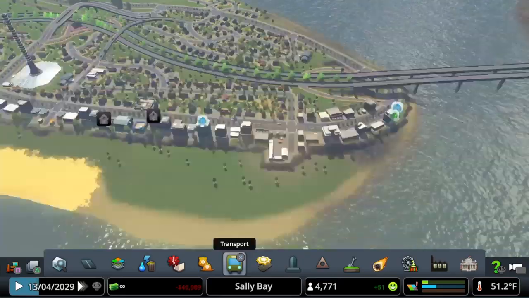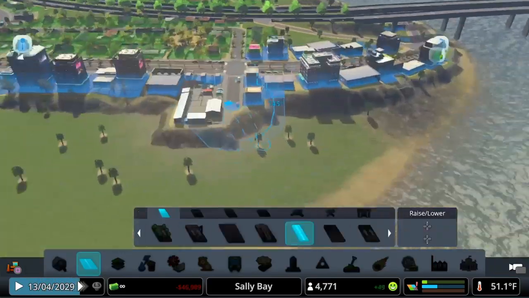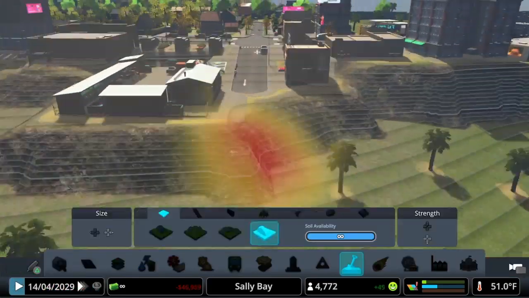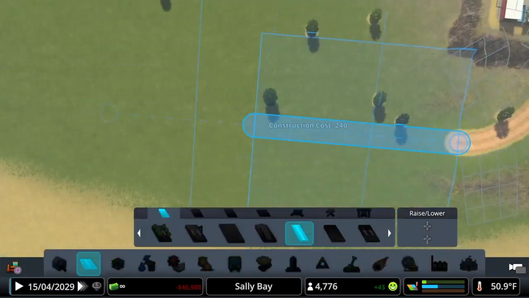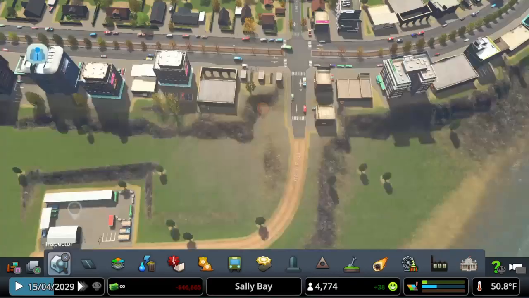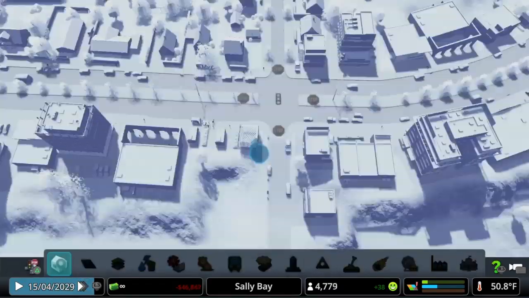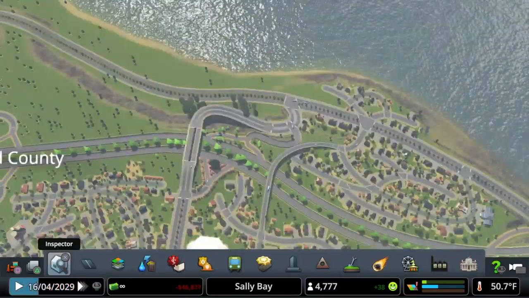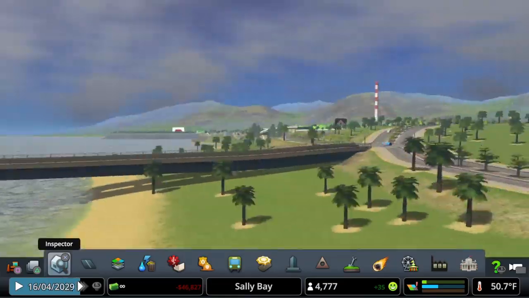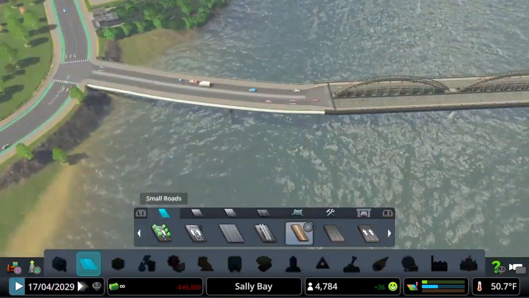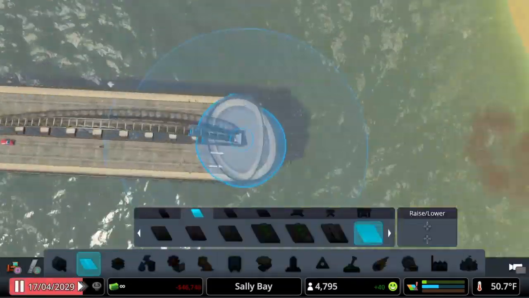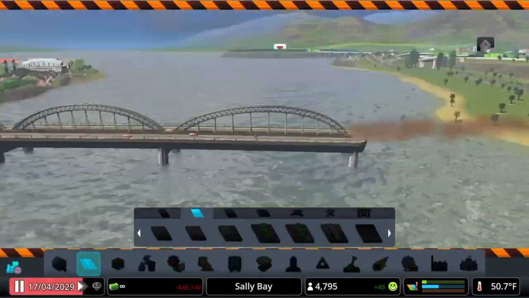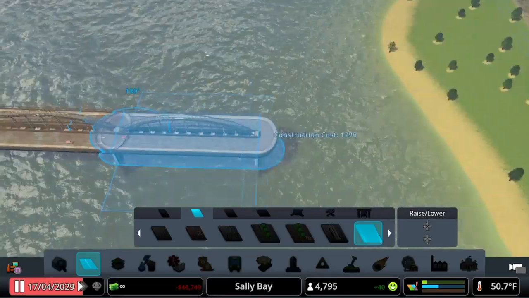So I did that, and then I decided that I didn't like the recycling center right here being so close and producing that waste. So I moved it back some, double checking my angles here. I ended up not liking the way that the bridge turned out, so I adjusted it to make it look a little more even, which you guys can see.